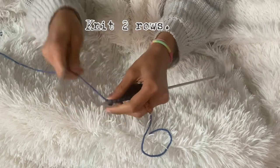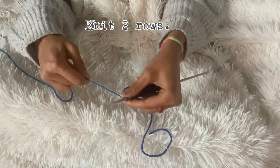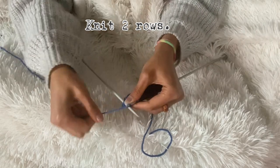After this, you're going to knit two rows, just to kind of cement that holy row in place.